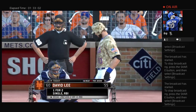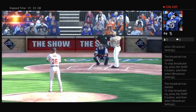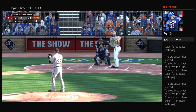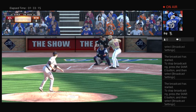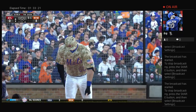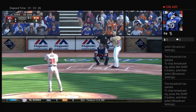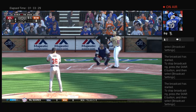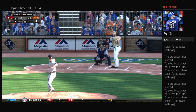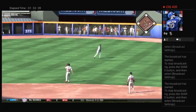David Lee will lead things off here in the bottom half of inning number 8. Shortstop, David Lee. And here's a fastball called for strike 1. Oh, and you wonder if maybe he decided beforehand just to take a pitch up there first. Too bad for him, because that thing was right down Broadway. Now here's a ball hit sharply toward the right side. And that'll get down for a base hit.